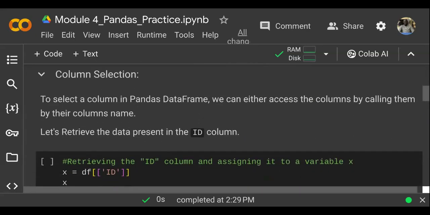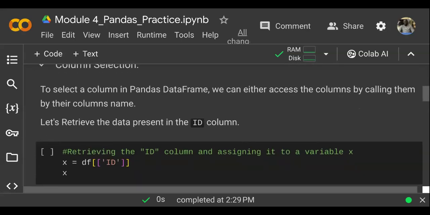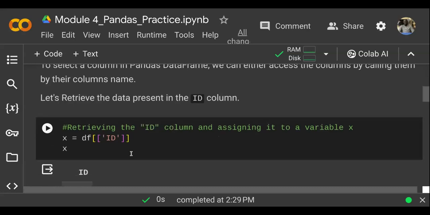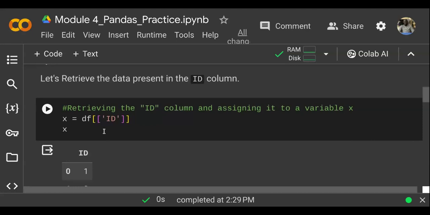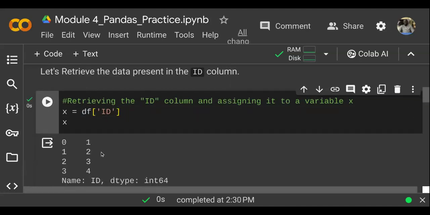And then column selection. If you have a data frame, you may want to select a column, because maybe you're not interested in everything. If you want to reference and select a column, you pass the name within square brackets. So you put df and then pass in ID, and you get the answer.